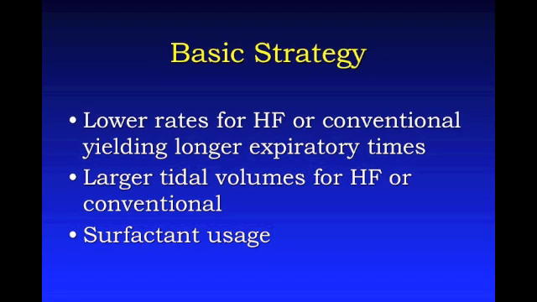And for these babies with meconium aspiration, you ought to be using frequencies in the 5 to 7 hertz range, not in the 10 to 15 hertz range. And you need a little bit bigger tidal volume to open the airways to get stuff in so you can get stuff out. And again, as we talk, surfactant may be beneficial.